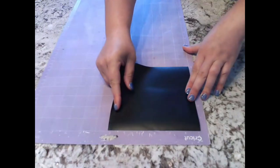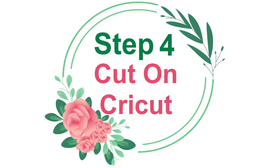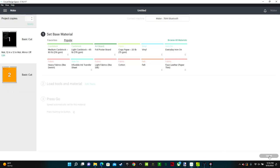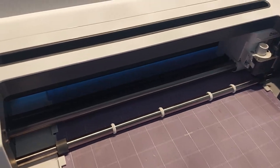Position your blank vinyl in the upper left-hand corner of your Cricut mat. Step 4: cut on the Cricut. Click Make It. You can see how it's cutting out in two different colors — the black mat and the orange mat. Select vinyl, then click the blinking Cricut button for your machine to start cutting.